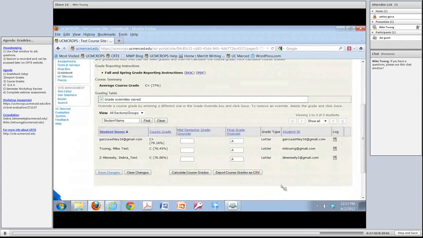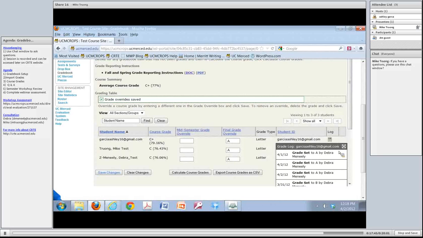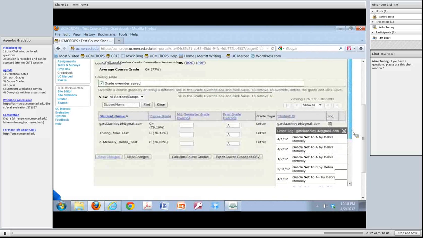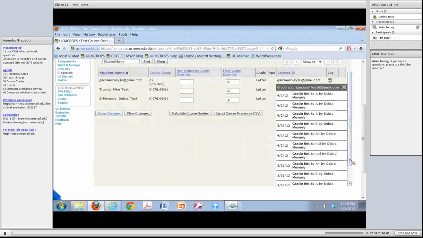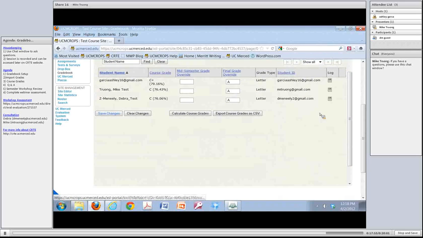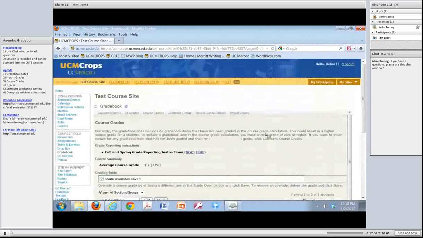And then just another feature that I wanted to point out is that it actually has a log of what was done for each of your students. So if you weren't sure what you had in the past, if you click on the log button, it will show you what different changes were made to the student's grade. So that's a nice feature as well. That actually completes the 3 demonstrations that I wanted to provide.